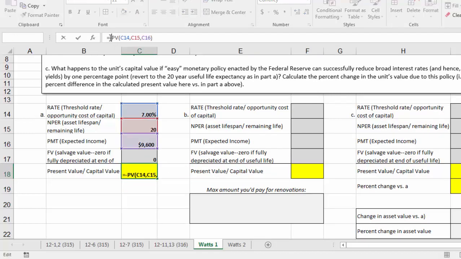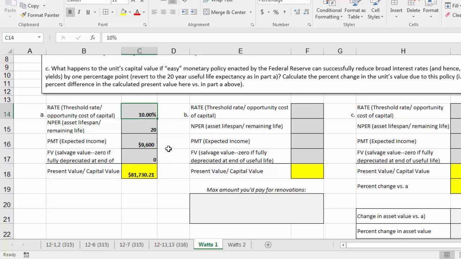Let's make that positive. All right, so if this is a prospective purchase, I say it's worth 101,000 at a rate of 7%. If I can get it for 80 or 90,000, maybe a good deal. If they've got it priced at 120,000, walk away, right? Bad deal. In fact, if they've got it priced at 105,000, it's a bad deal. Remember, I said we might want to tack on a few percentage points of return to make it really worthwhile. And at that point, we say it's maybe only worth 80,000. Now I want to pay 80,000 max and maybe try to get it for 70. Then it'll be a good deal for me.